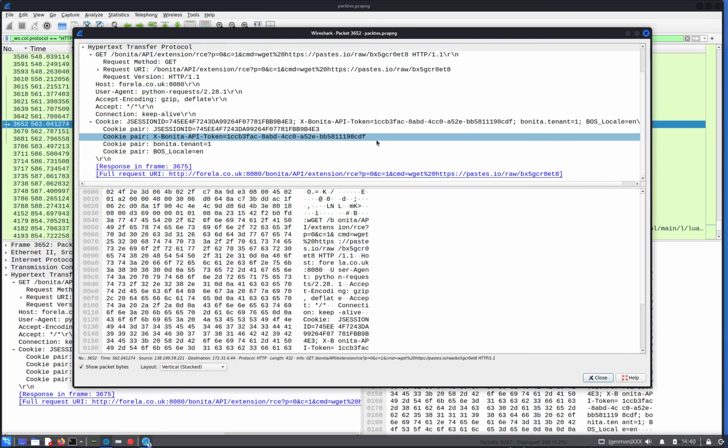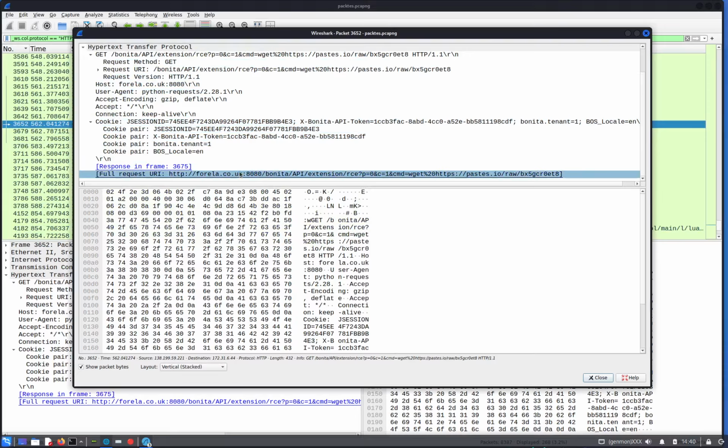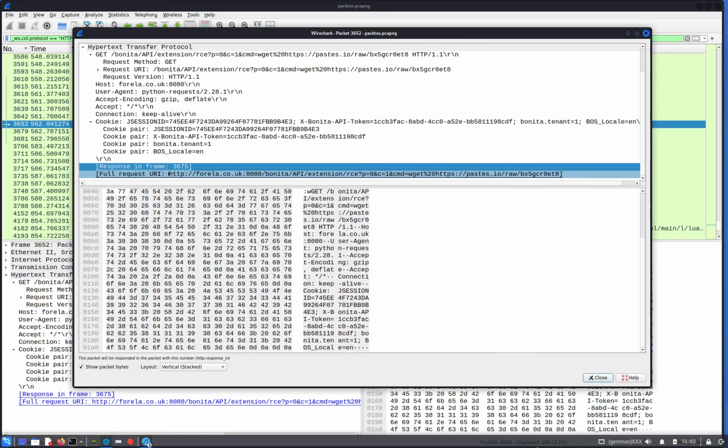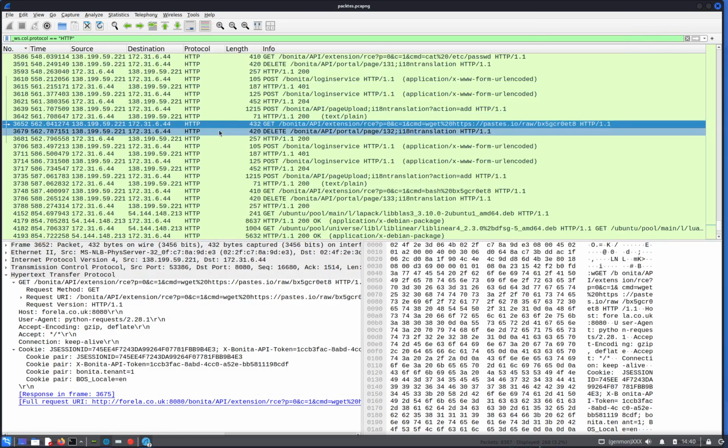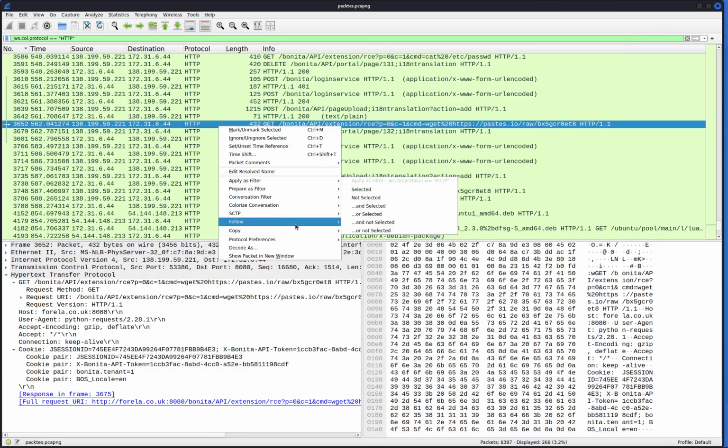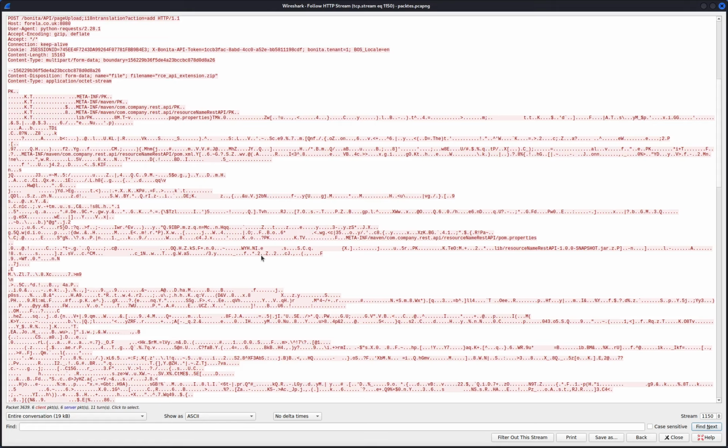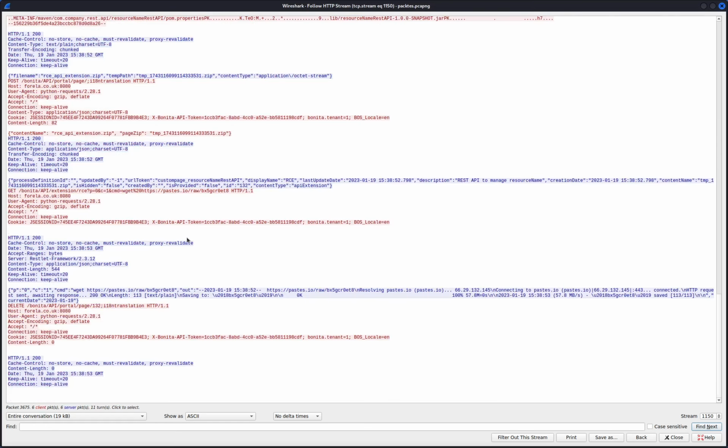Please provide the full file name of the public key used by the attacker to gain persistence on that host. Let me check. So probably we need to track this. Follow. Or maybe we need to get into that link.